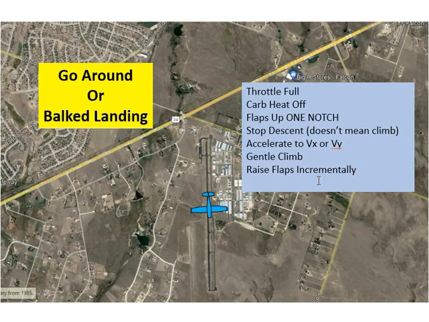When you take that notch out, you'll feel the plane settle. You'll feel the nose pitch down a little bit. That's okay. We'll get a few more miles per hour or knots in airspeed, and I can get that nose back up. And now I'm still safely climbing away, looking at my VVI and my altimeter, showing that I have 2 positive indications of climb. And then we'll go for that last notch of flaps and raise those flaps completely. So those are your go-around procedures. But the big thing is, do not raise the flaps all the way up.